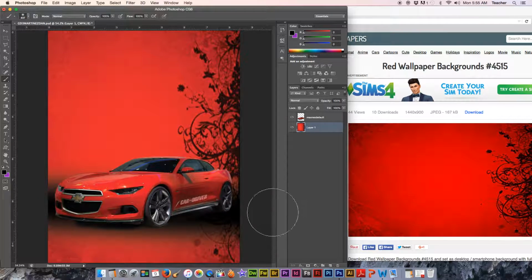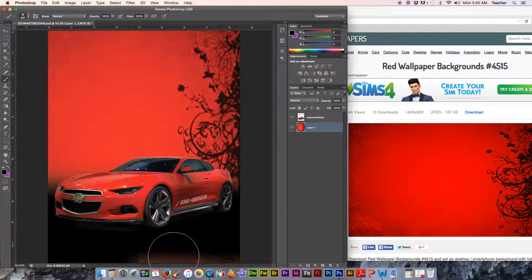So the bigger brush you use on that spray paint, the more of a spray effect you'll have that you can use in the background. So that creates a nice little faded look, and it adds to this background. So that's one way that you can do this.